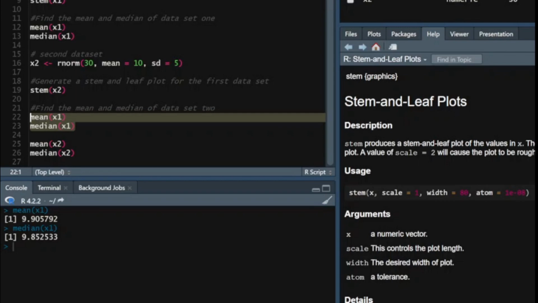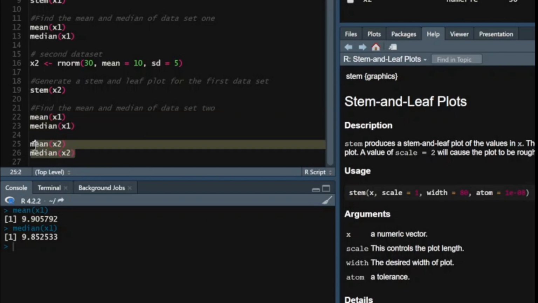For the x2 data set, we can look at the mean and median and see that they're both in the range of 10, pretty close together. So what we're looking at here is two data sets with means and medians that are incredibly similar, even though the data sets are entirely different.